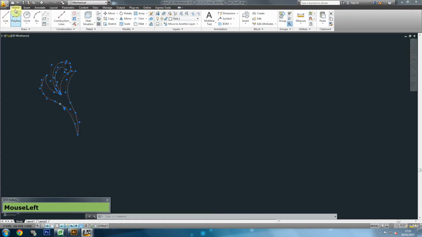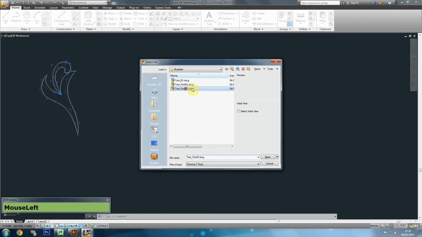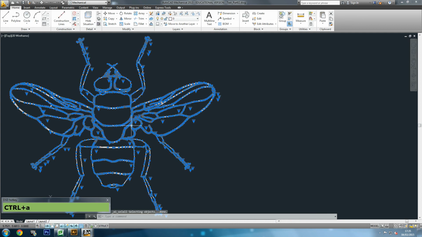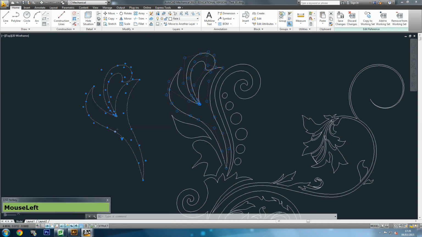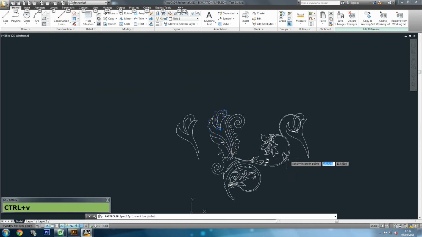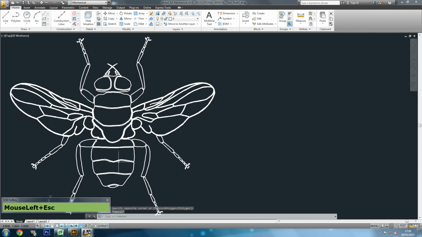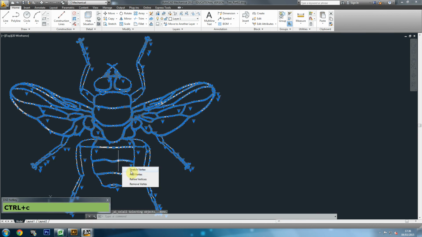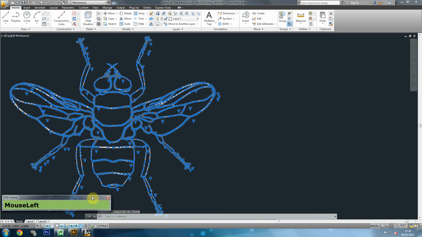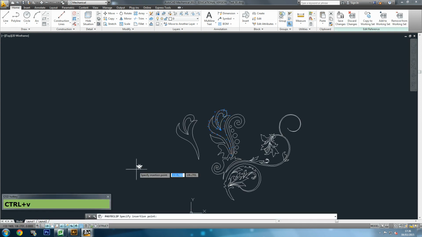Back in AutoCAD, I'm going to go to Open and bring that file in. Control A to select everything, Control C to copy everything, and then I'm going to go back to where my original file is and press Control V. Sorry, I think it didn't copy what I required. Control A, Control C. Make sure that you see the copy clip command there. Go to the original file, Control V, and we have our design in there as well.